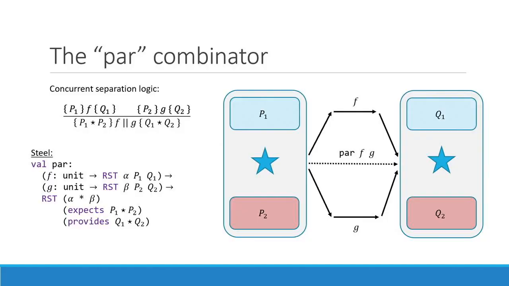So if you have two functions that operate on disjoint separated regions of memory, it is safe to fork, execute them in parallel, wait until they terminate, and then join again to resume execution. We can just define this par combinator that takes exactly these two functions and, assuming they operate on separated resources, executes them in parallel safely. This model is already fairly expressive — for instance, merge sort splits a list into two sub-lists, sorts them recursively, and merges again. You can sort the two sub-lists in parallel since they're disjoint, and this can be captured by par. Similarly, when we have immutable pointers to resources, we consider them separated as well, so we can also share immutable resources across agents.